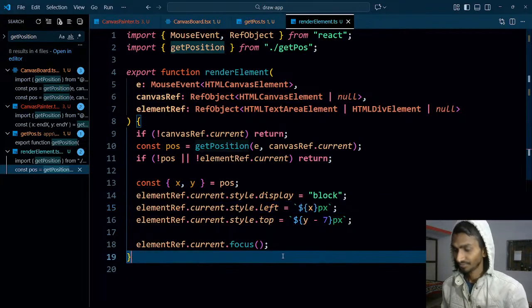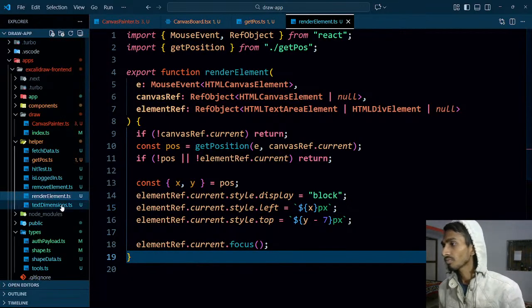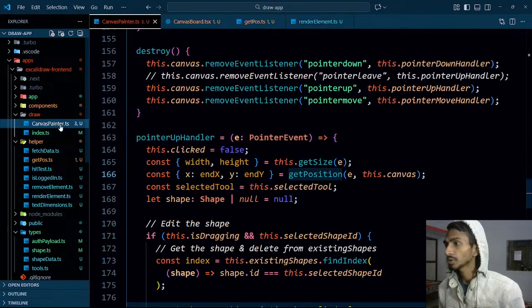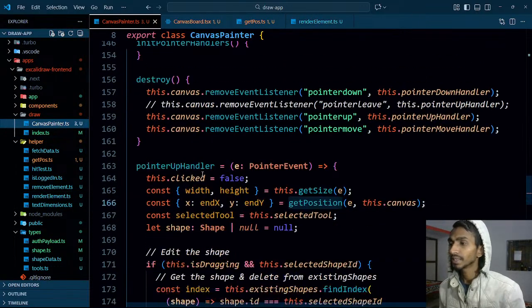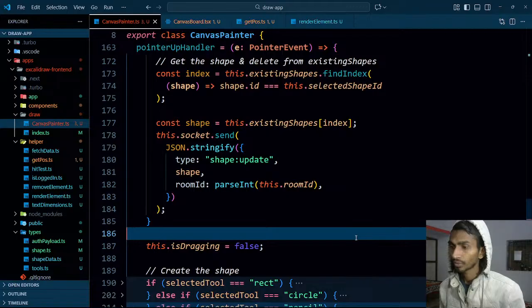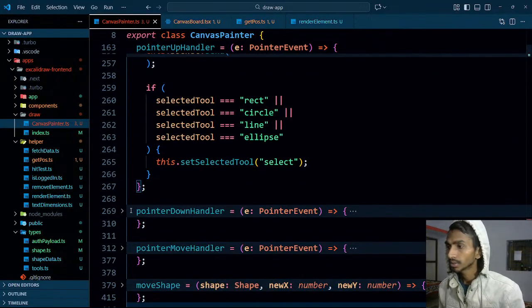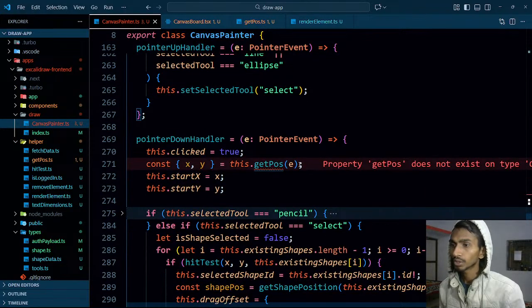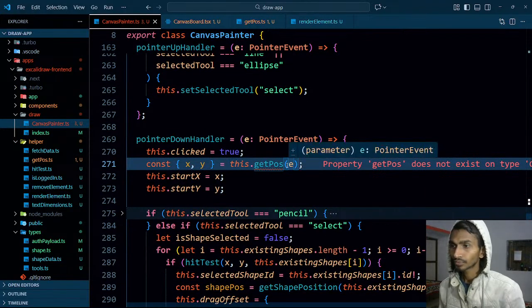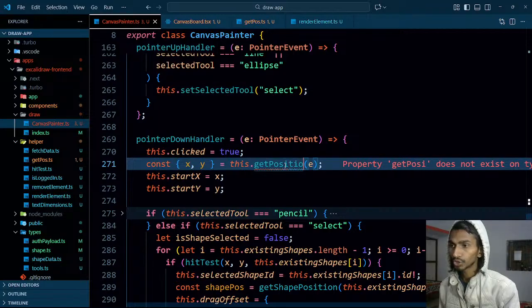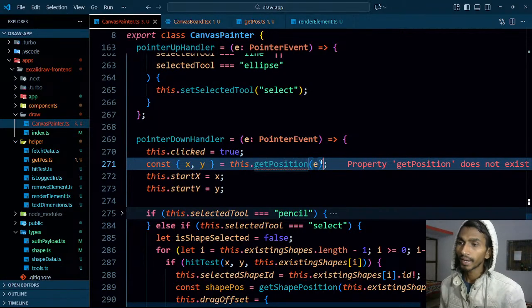What is the next thing? Canvas painter, why am I getting the error over here? Because I have some of the classes or so. Never mind, I'll resolve those issues. Let's click on this get position. Okay, this time I will be first of all using get position. Second thing is that event as well as the canvas I have to provide.